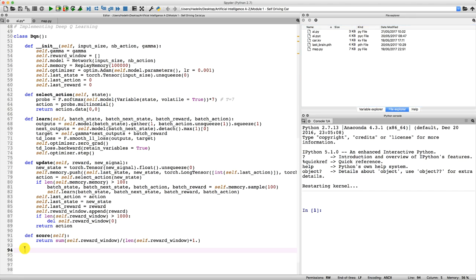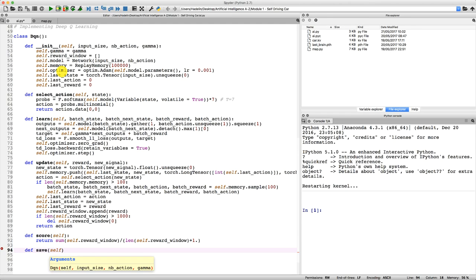So let's start with the save function in this tutorial. So here comes a new def, then save, and then it's going to take one argument that is going to be self. And the reason is that the thing we're going to save is not the whole model here, but our neural network, self.model, and our optimizer, self.optimizer. Because what we want to save is just the last weights that were updated at the last iteration.